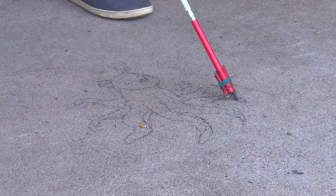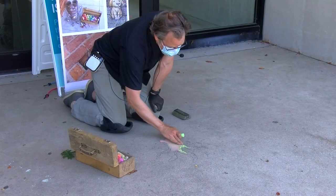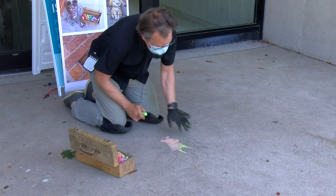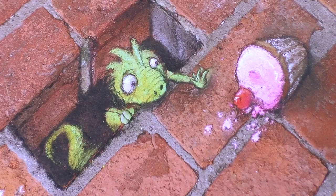Zinn is from Ann Arbor and is known for his sidewalk chalk art. He says the inspiration comes from imperfections on the ground that help him create these characters. Both of these drawings were probably inspired by something that was a flaw, a mistake, or someone dropping something — but they can be really inspirational when you look at them in the right mood.